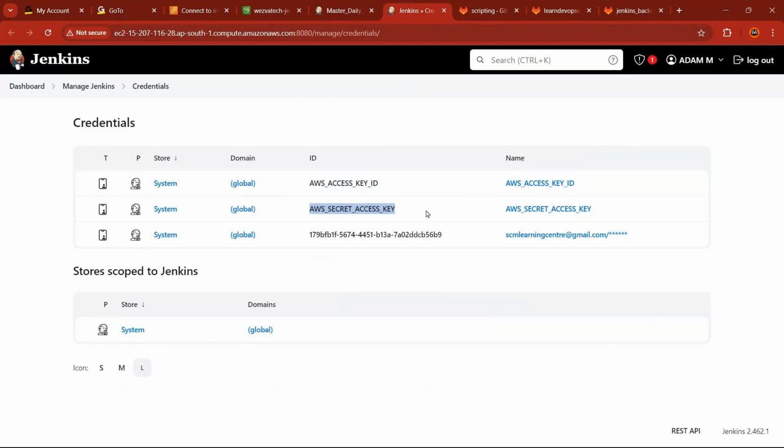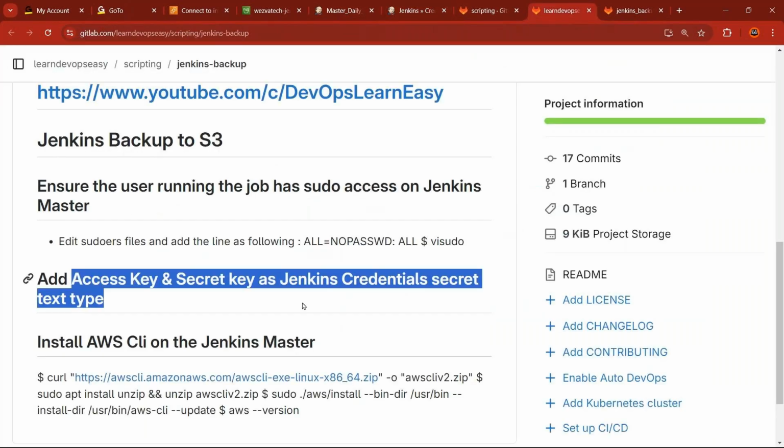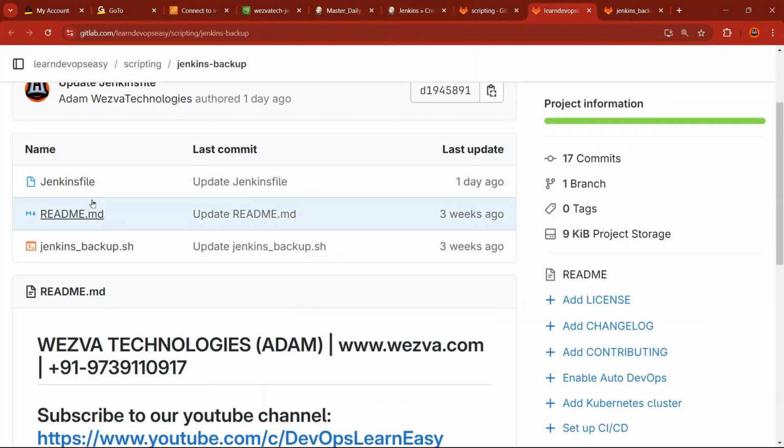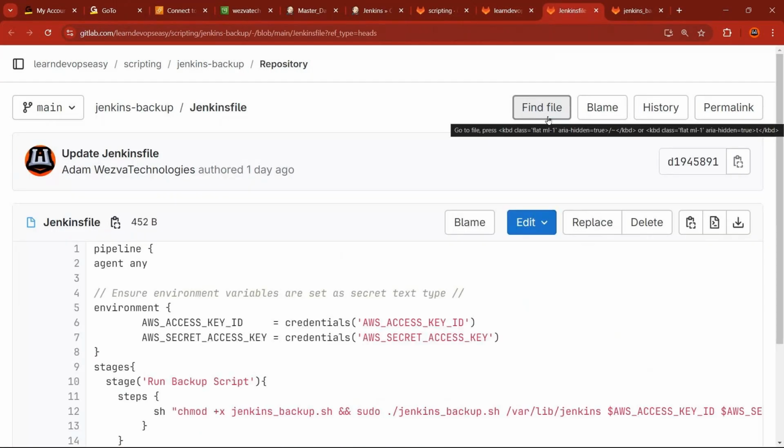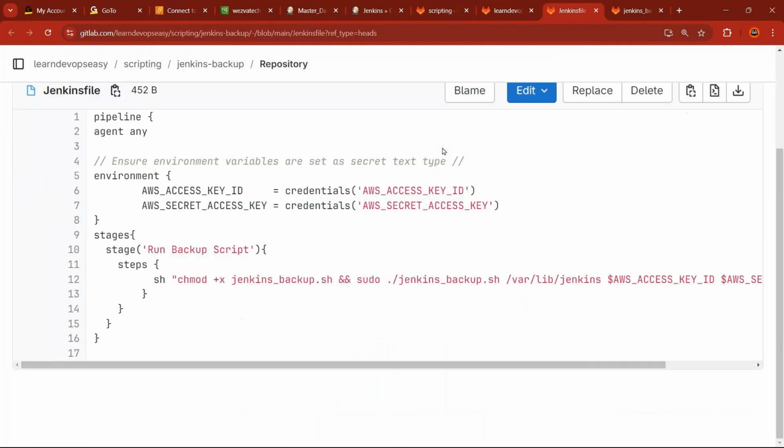So now I have this credential. What's the next thing to do? The next thing is I need to call the pipeline, so come back to the same project, where you have the Jenkinsfile. This is how it is done in real time. I don't want you to use the freestyle job, because it is not only old, it's not suitable for advanced concepts. This is another real time scenario where you can say you have used a Jenkins pipeline or Jenkinsfile in DevOps.